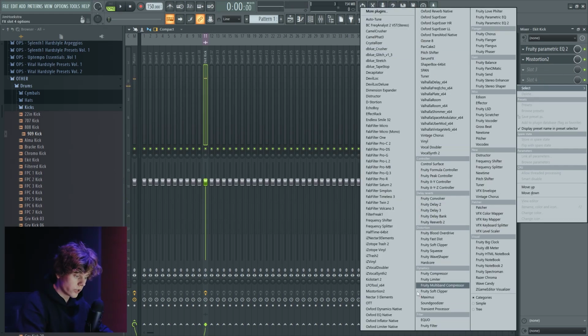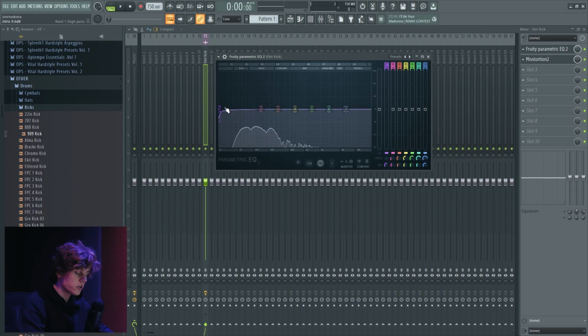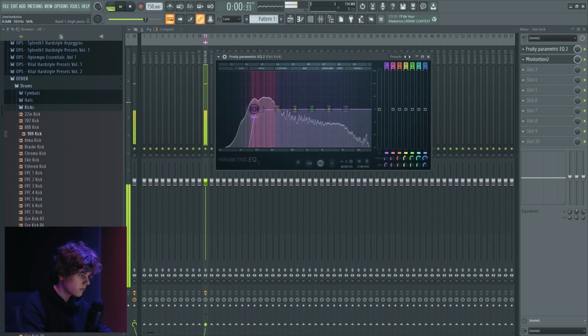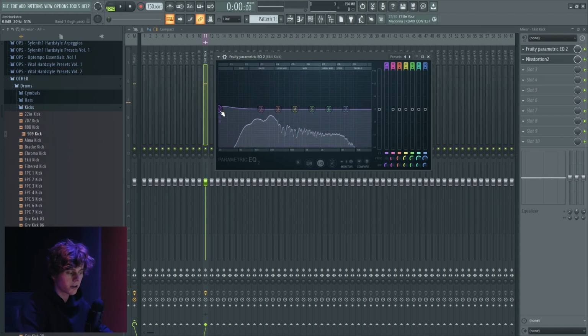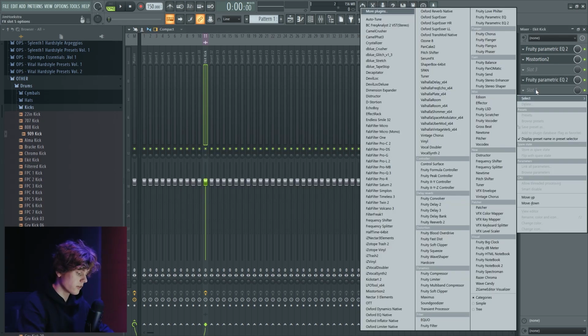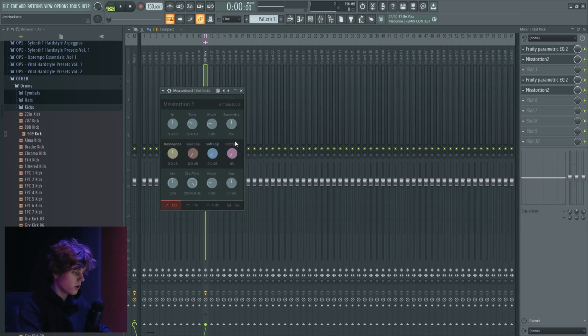Now we add one more EQ, and as you can see, if I now change the bass cut, you get different characters, so that's why we added it here. Then we add another EQ and another distortion. So let's add distortion again. Open the hard clip.